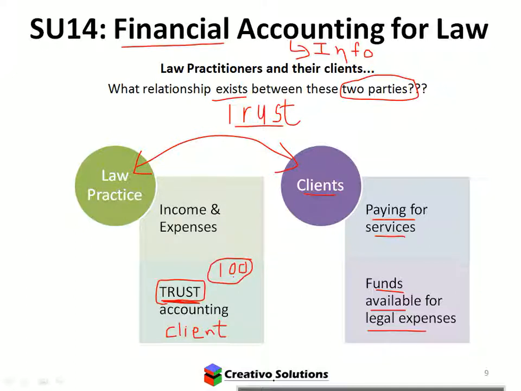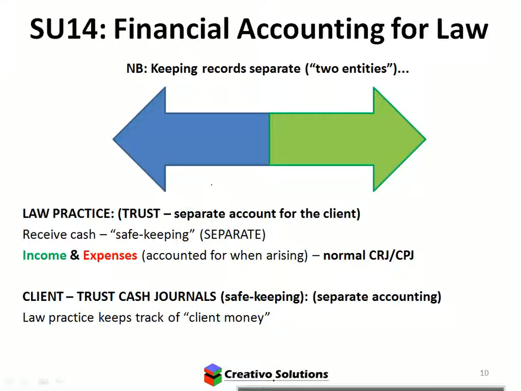It'll always belong to the client unless you've earned it, or you've needed to use it in order to do certain things for the client. It's like an agency relationship. They're kind of like your agents. If you employ the services of a lawyer, they're your agent. They're acting on your behalf. They're there to help you as much as possible in certain areas, and that's what it's based on. That's the relationship. We kind of looked at this last week.